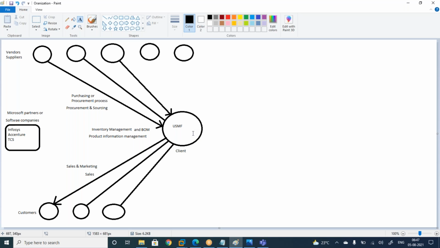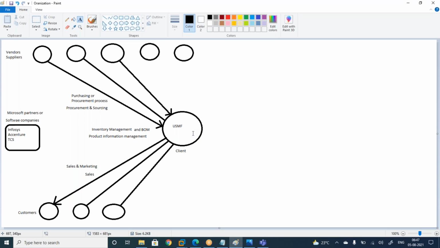But if you want to make all the documents and everything, usually it will be 6 months, because you need to prepare FDD documents, you need to prepare TDD, technical design documents, and development is required. So for the entire requirement gathering and these things, roughly 3 to 6 months it will take.